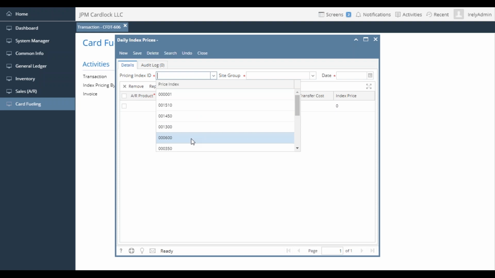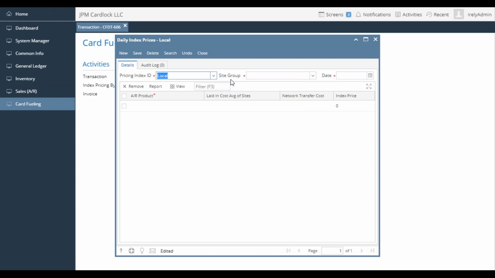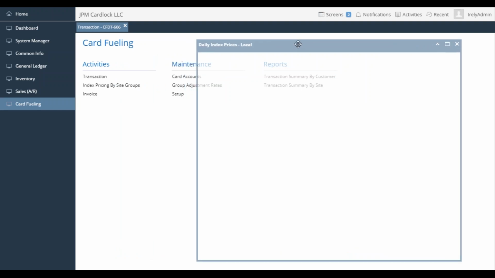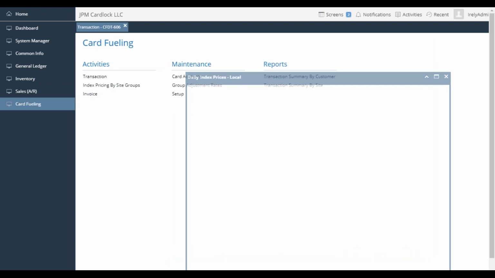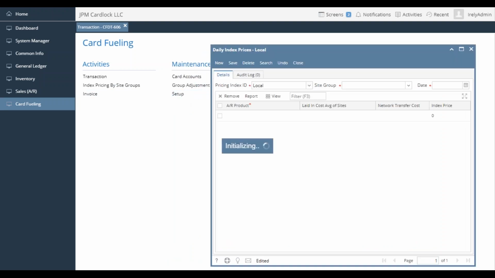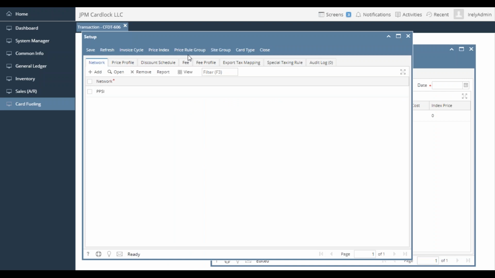But we can see in here that it looks like all these indexes are based on customers, and it doesn't make a lot of sense to track based on customers if you could create one local index and say, well, this customer is 5 cents above my local index. It makes it a lot easier, and you can put in a deviation once, and you don't have to put in a price every single day for every single customer combination. So from here, we'd be able to pick, and I see one other piece of setup here that's missing, and that's the actual site group as well.